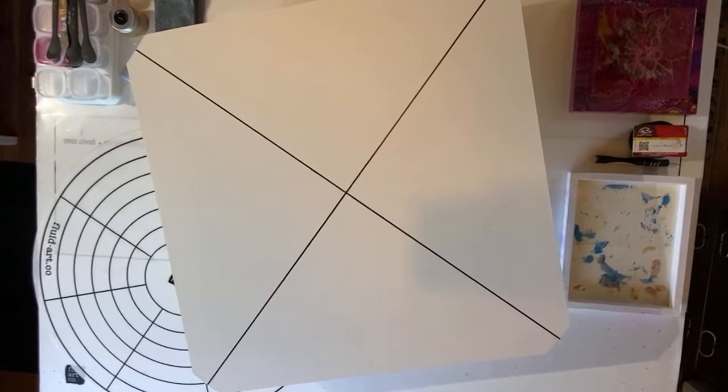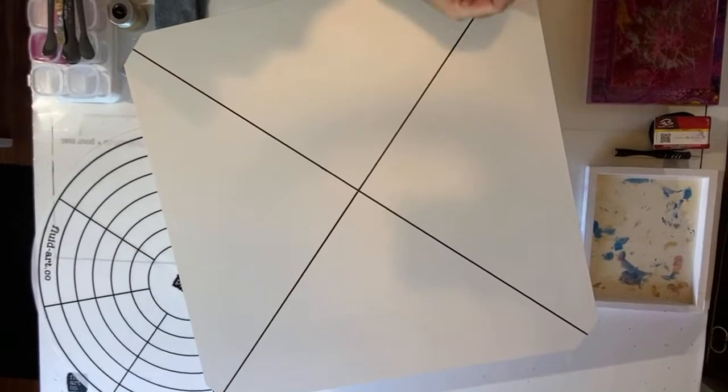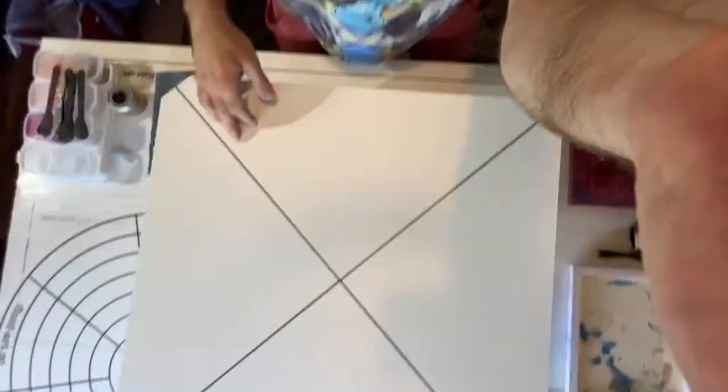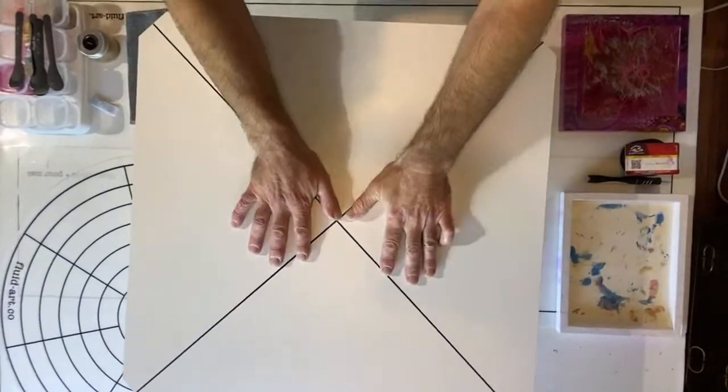It came unplugged. Yes, we're having a bit of issue with this charging cord thingy-majiggy. We're technically challenged. A little bit technically challenged here, unfortunately, guys. My apologies. Anyway, there we go.